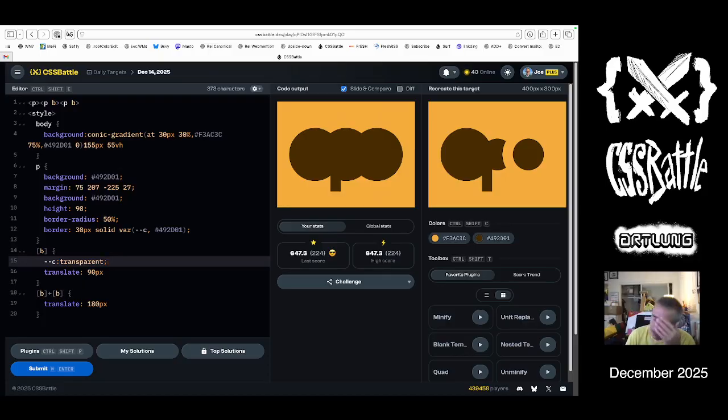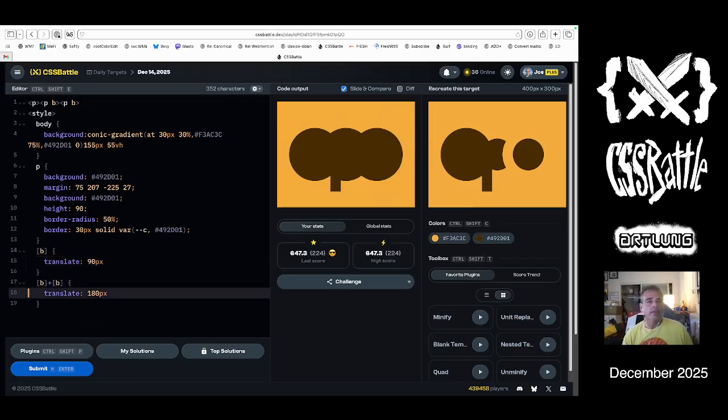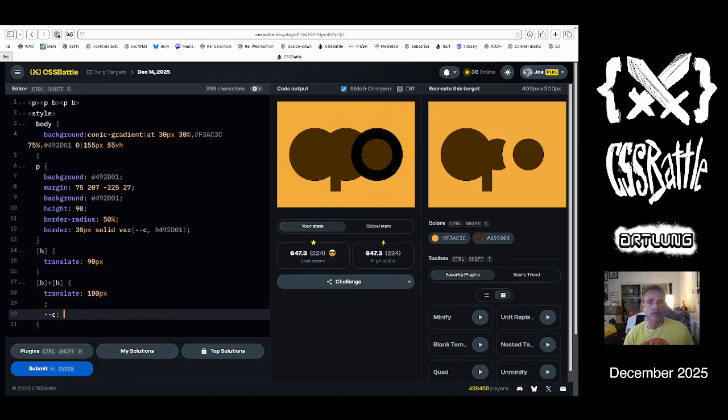I forgot that's the case. So you can't have a visible border that occludes other things, or that is completely transparent by doing that. That makes this not a great solution. So I'm going to set the color here, --C, on this last one.